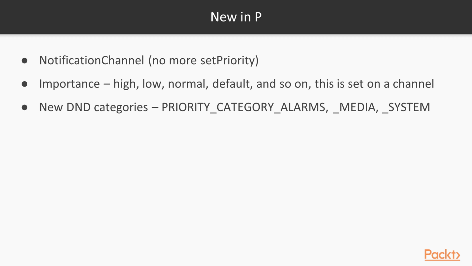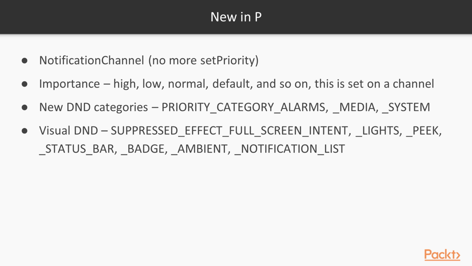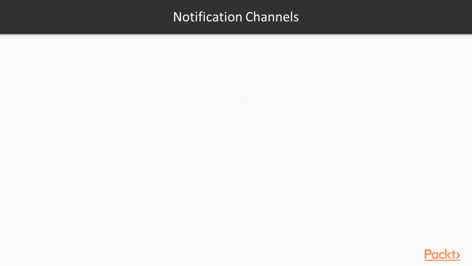Now, do not disturb goes into the traditional sense of just silence the phone, but now there's also some visual do not disturb, which means do we want to turn any lights on the device, or we want to light up the screen, or do we not want to do that? So you see there's also this concept of visual do not disturb. Notification channels, we hinted on this a little bit in the previous slide, so the user can create custom channels. And that's where I would say put everything into one channel, except anything that I get from work that's going to wake me up in the middle of the night when I need to be woken up.